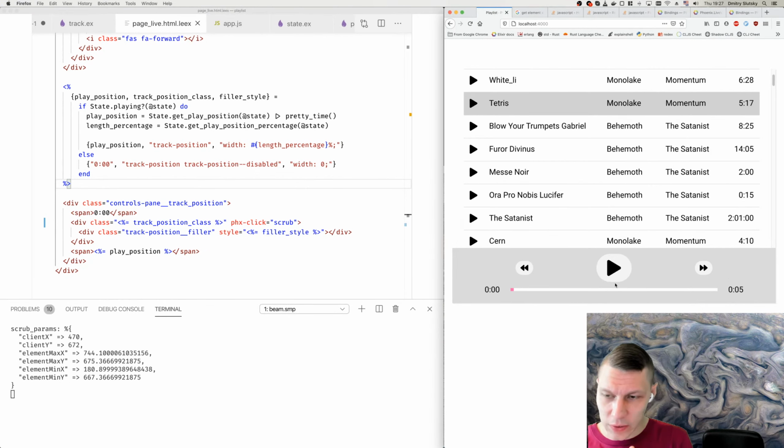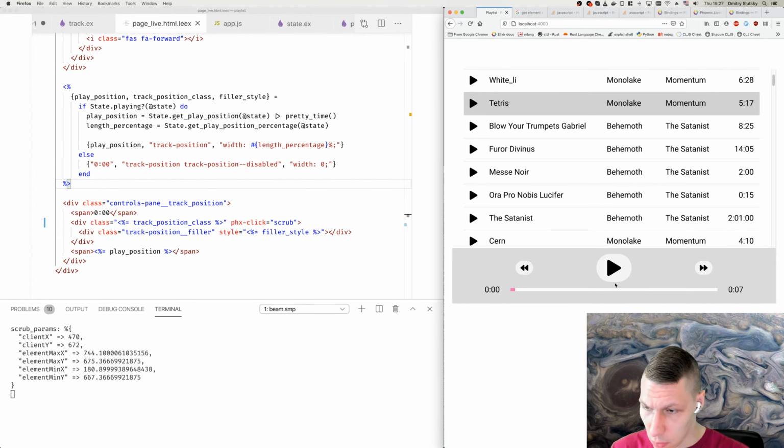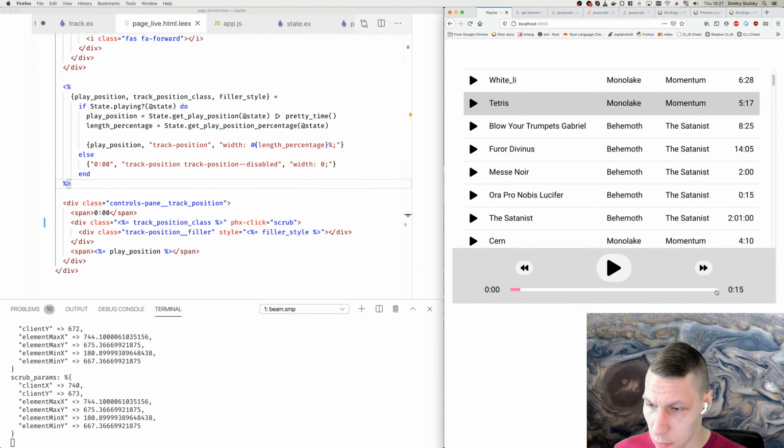And we got a bunch of numbers. Those numbers look reasonable to me. I wonder now if I click close to the end. Yep, exactly. We're 4 pixels apart from that, which looks reasonable. And if I click somewhere in the beginning, we are in the beginning. Yeah, also 4 pixels. Looks good.